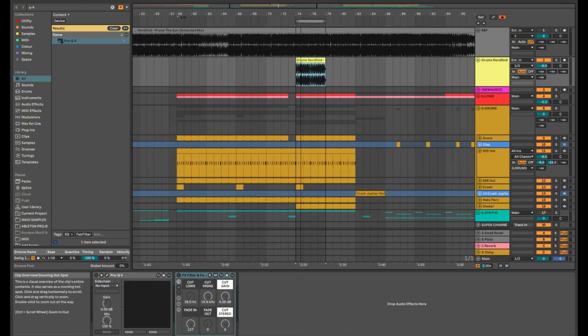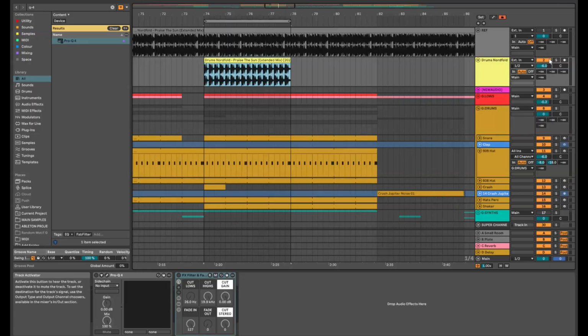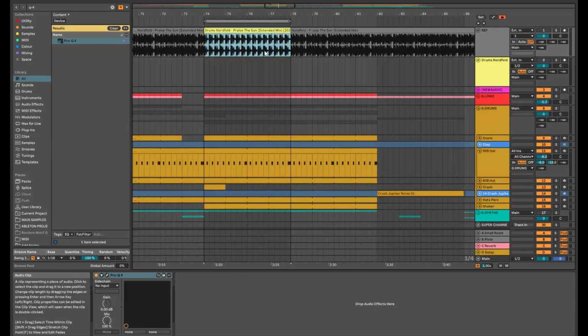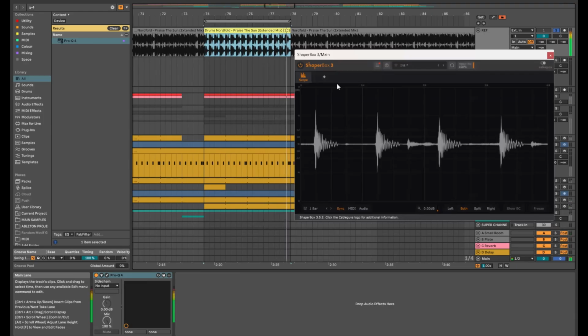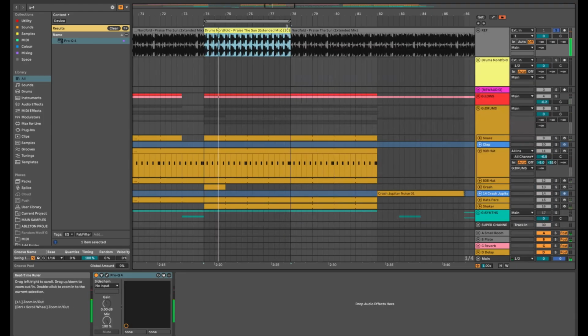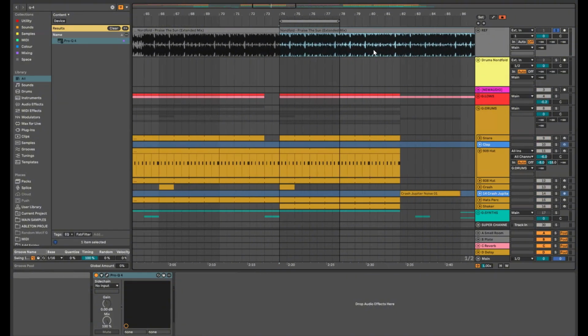I probably should have done this in a place where there's no kick drum. Then I can just put it here, for example. Anyway, I don't want to go too anal into that, but you get the idea, right?